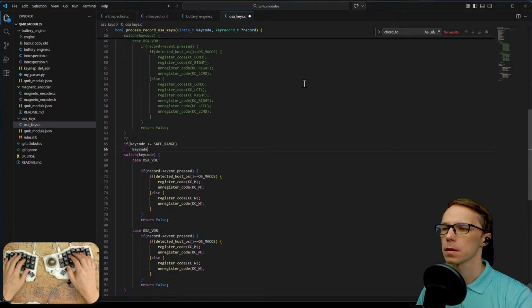And then let's make it key code minus equals 1664.